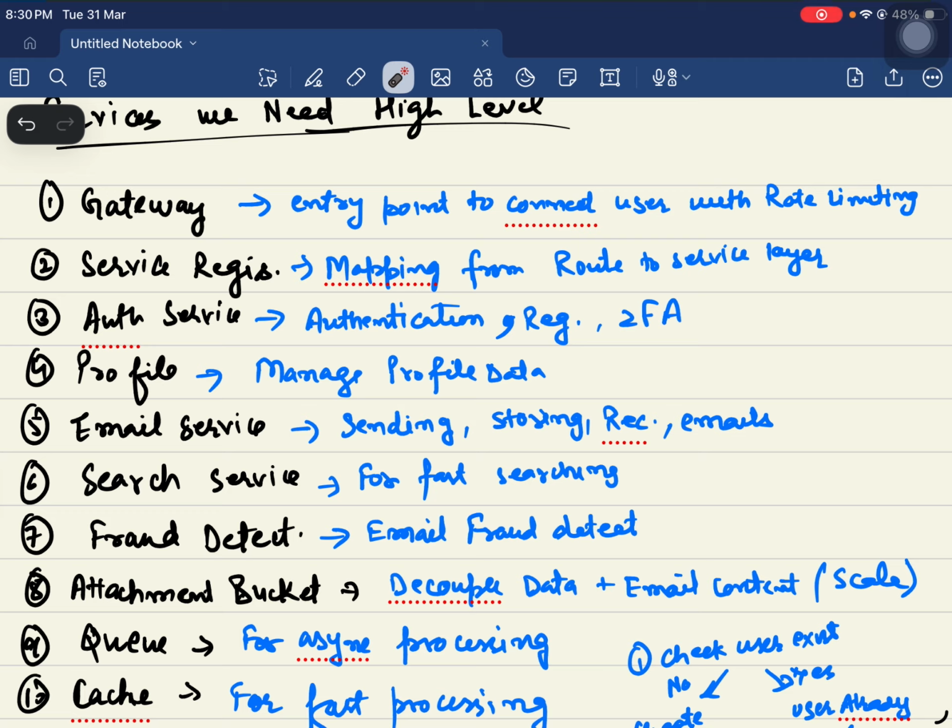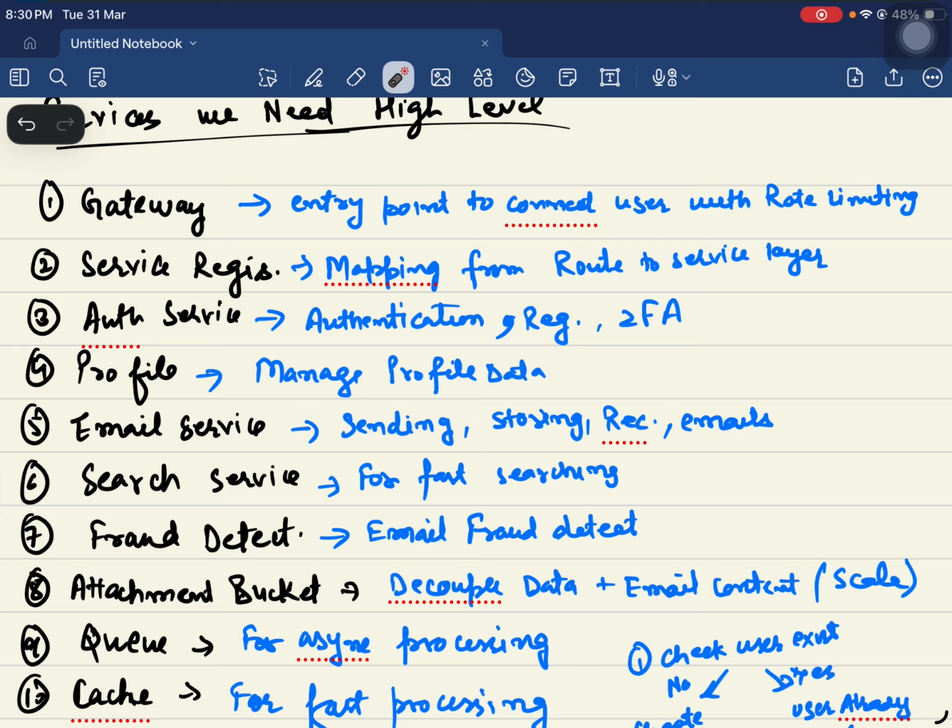A gateway may take a lot of responsibilities, but in our case we have only 2. The first is that it redirects the user to the right route, and the other is rate limiting, so that if some hacker or someone tries to shoot millions or crores of requests that we had not even thought of, rate limiting is a very great thing. We can stop all those people from directly accessing our system.